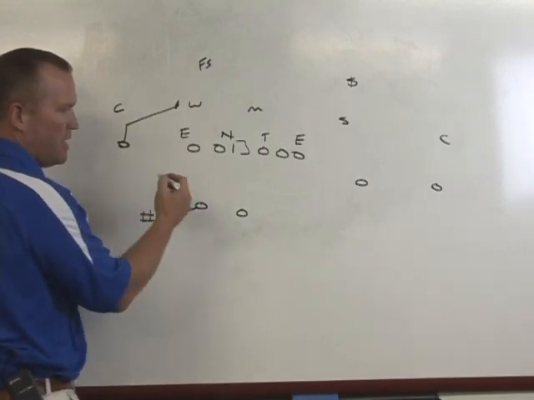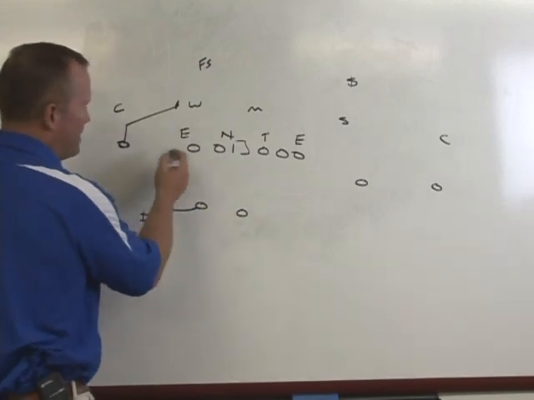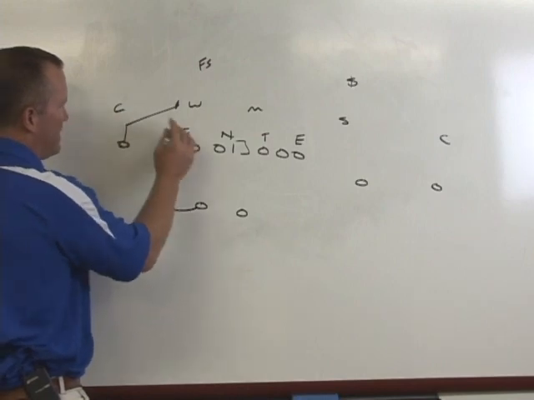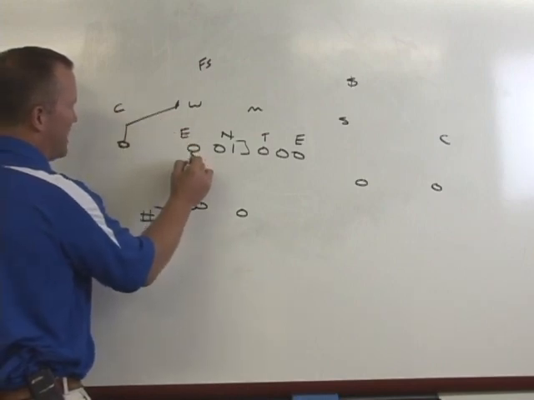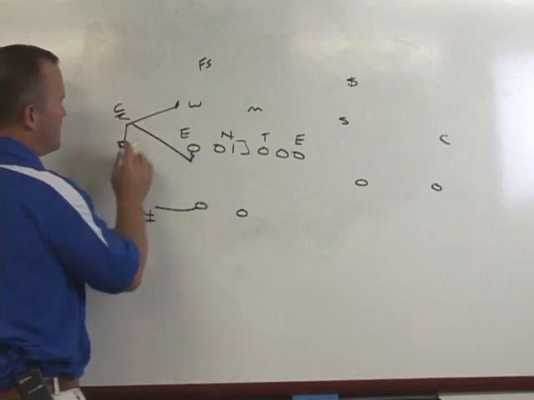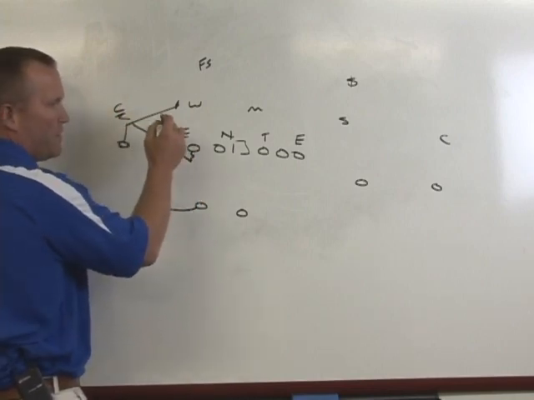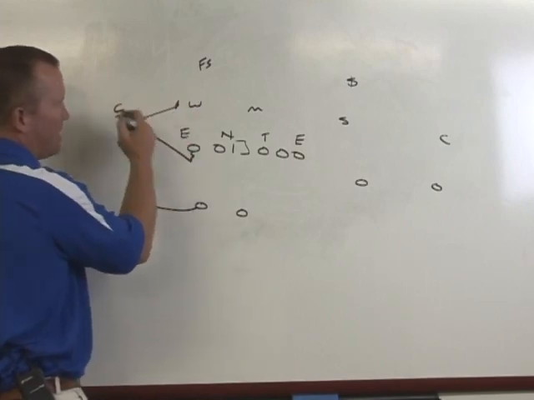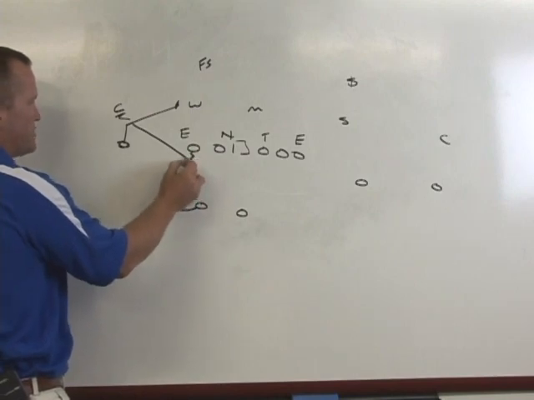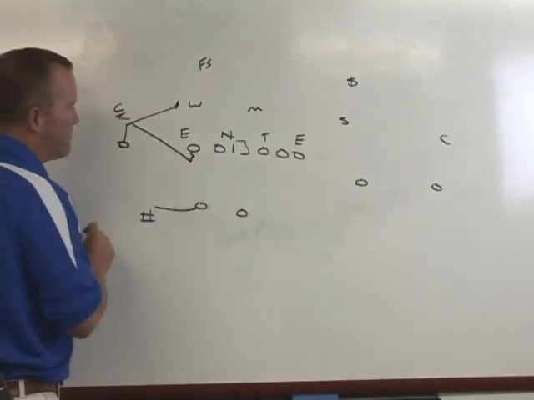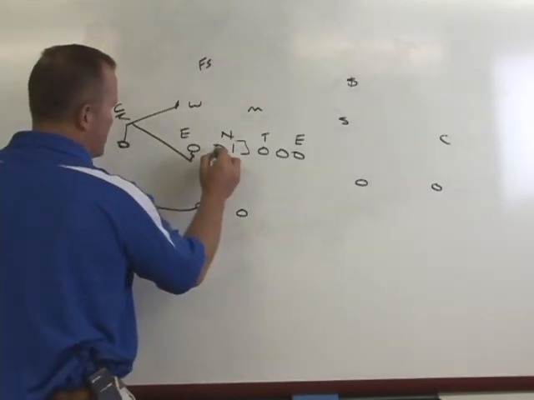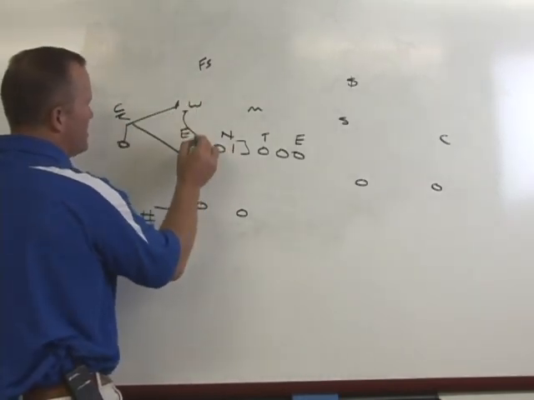The tackle needs to know that, hey, I don't have a number 2 receiver out here that is going to be blocking the alley. So he will set. When he punches and releases, now he's going on a kick out path to kick out the corner if the corner doesn't fall inside with him. If the corner falls inside, he could log him or wind up kicking him out, depending on how the corner plays it. But it's just a matter of him understanding as I come out now, I'm going to be probably kicking out the corner in this situation. All right? Our guard is still set, punch, release, and he's going to help seal.